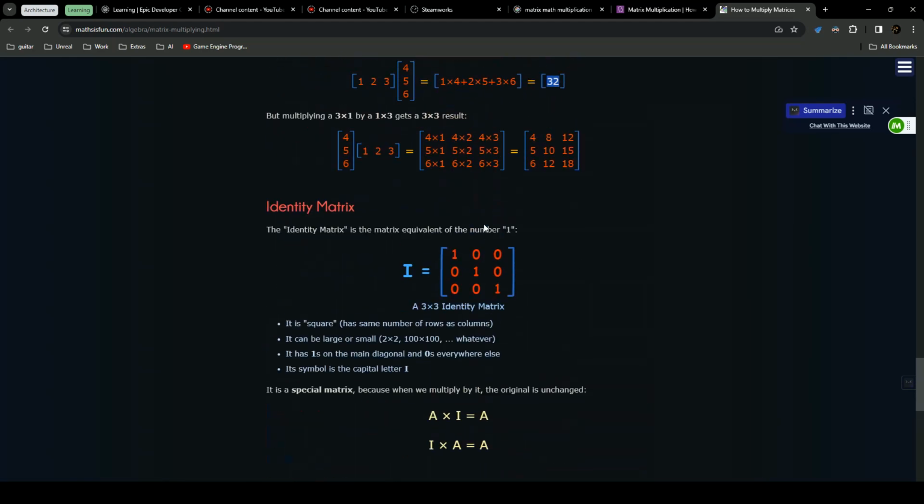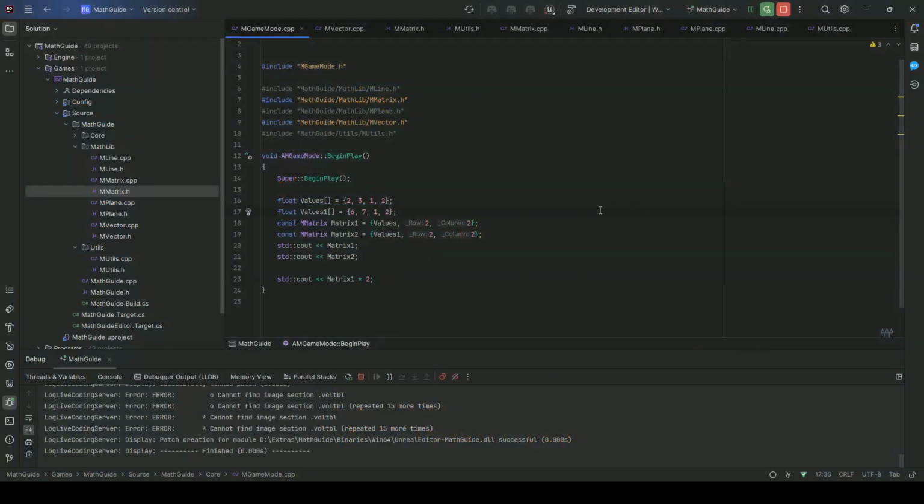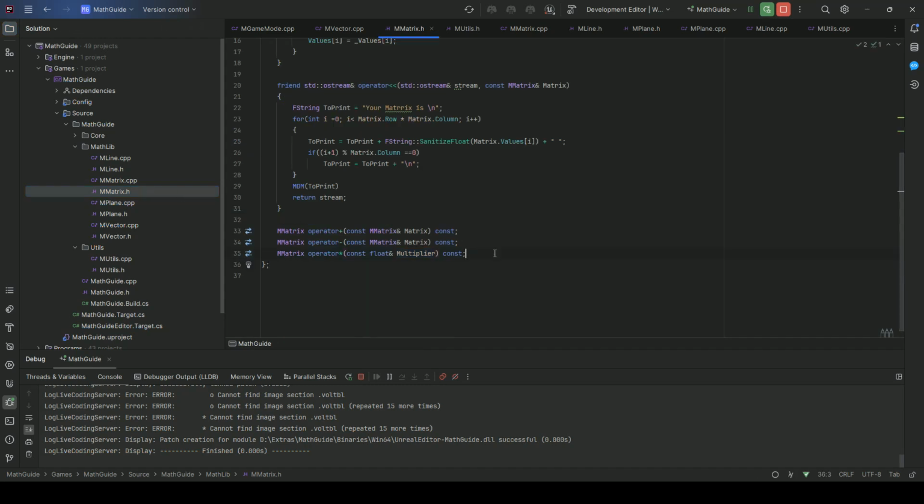If you are not getting them, once you have captured the whole data, then we will go to the coding side, how we can implement that. Just to fast forward things here, I will copy paste my code because it's kind of lengthy, and I will just explain the code so it will be easy for you guys. So first we will overload this operator only, but this time the second variable will be a matrix.